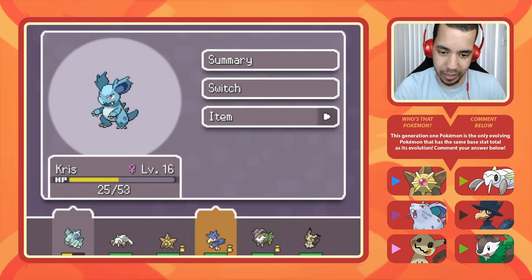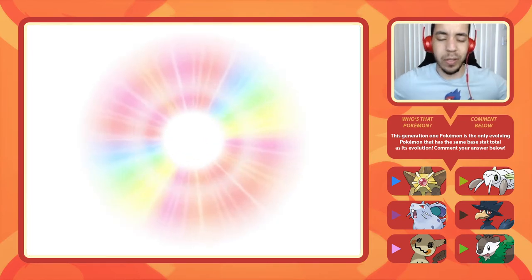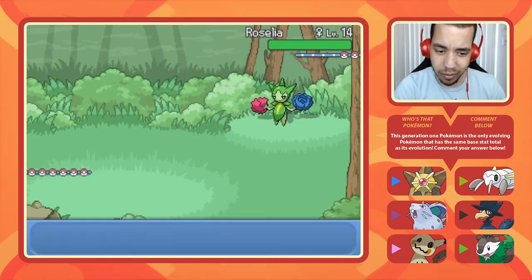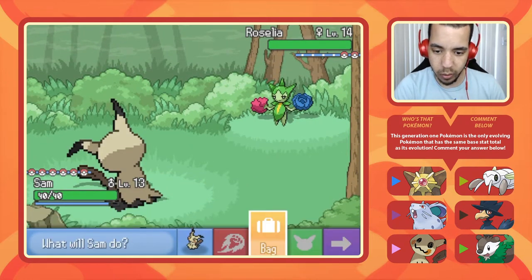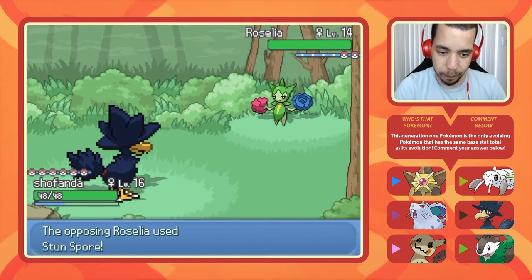But now that we're level 16, let's switch over to Mimikyu, who I believe is still level 13, because I stopped using Mimikyu, and we gain experience so fast in this game. I need Mimikyu to learn, what, Shadow Claw? Something? Alright, I'm going to switch. I guess Shofonda. Shofonda will take this thing out in no time.